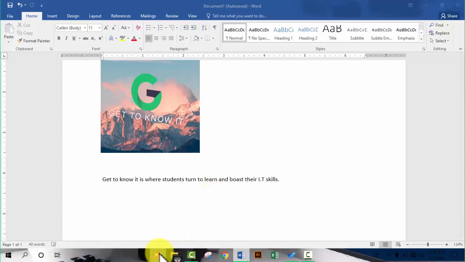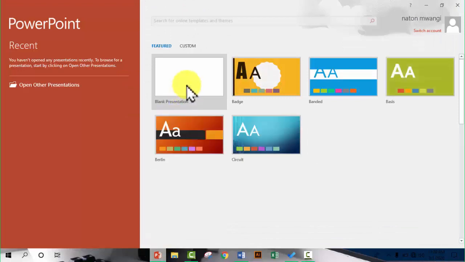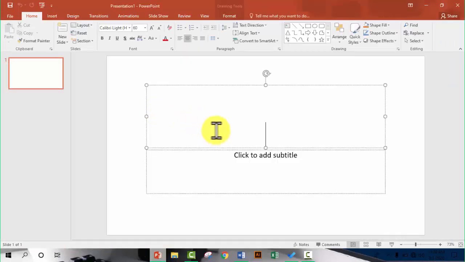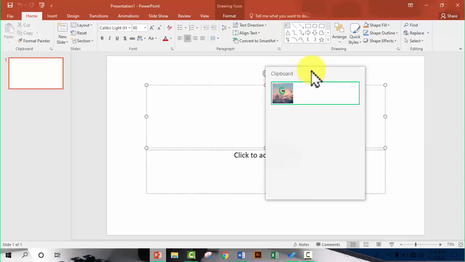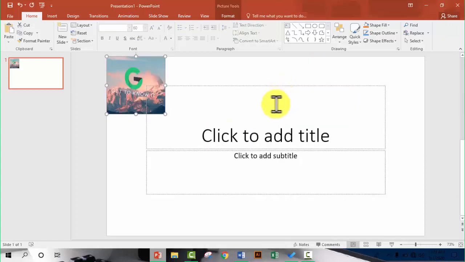So let's maybe try to switch to a different program. Say we go to PowerPoint. We switch on to PowerPoint and see. So just create a blank presentation here, and then say I want to come and paste that thing here. So I can just come and place the Windows logo key plus V, and I'll be able to see that item, and I can be able to just click it and it will be copied there.